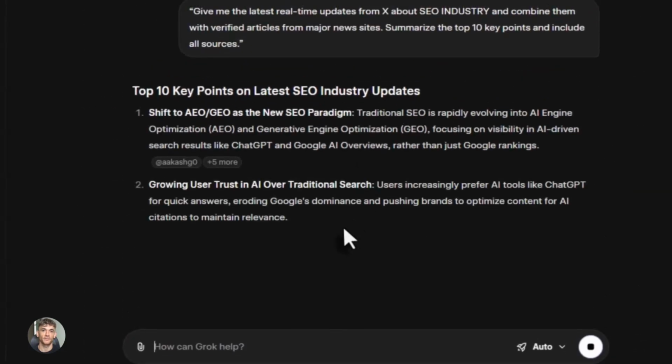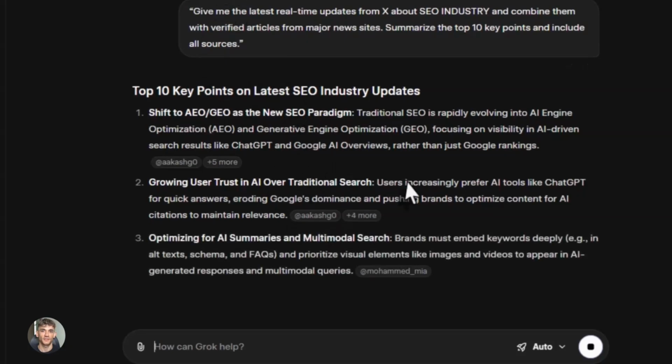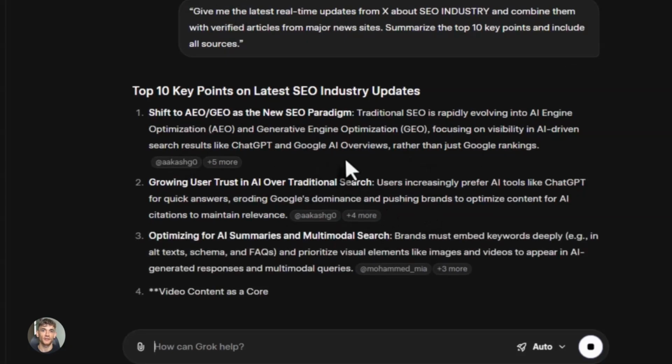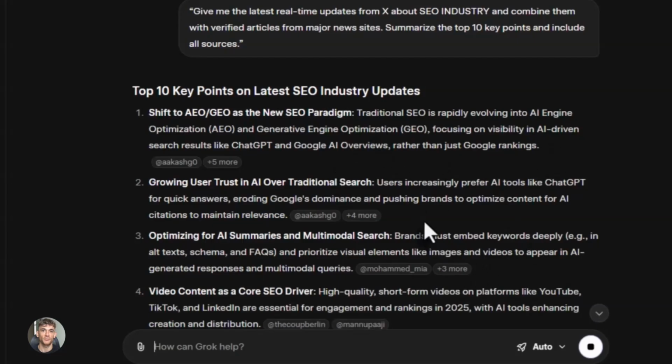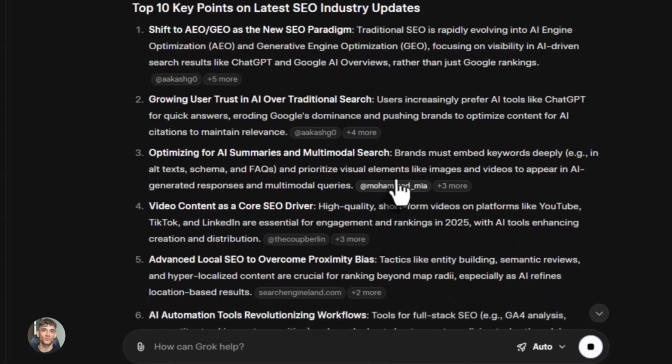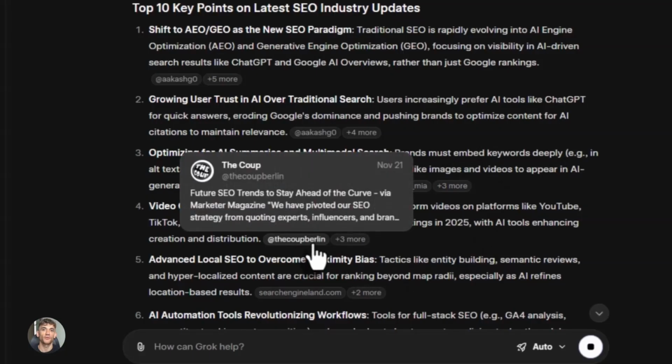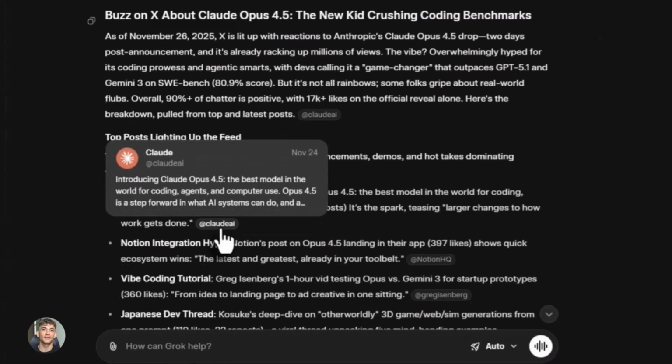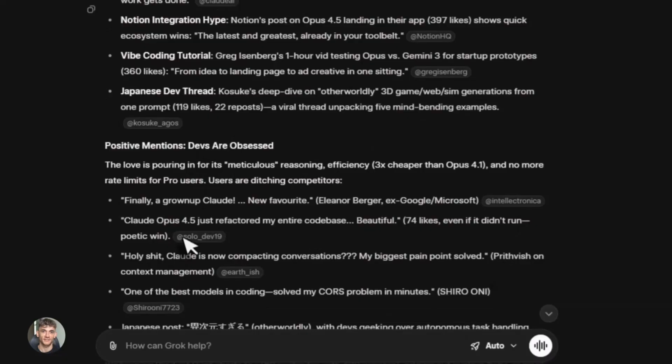Here's what I recommend. Start using Grok in Perplexity for queries where real-time information matters. Breaking news, current discussions, recent announcements, things like that. For other types of queries, you can stick with whichever model you prefer. GPT-4 is great for creative tasks. Claude is excellent for analysis and writing. Gemini has its strengths too.